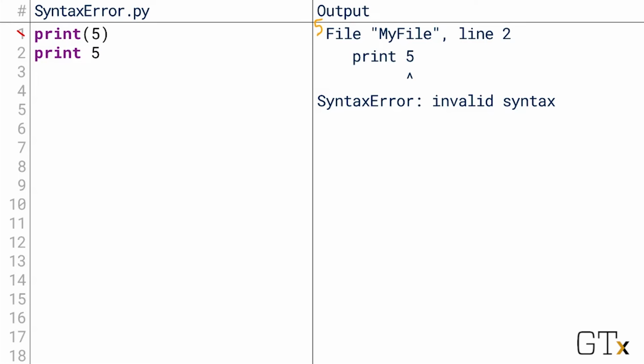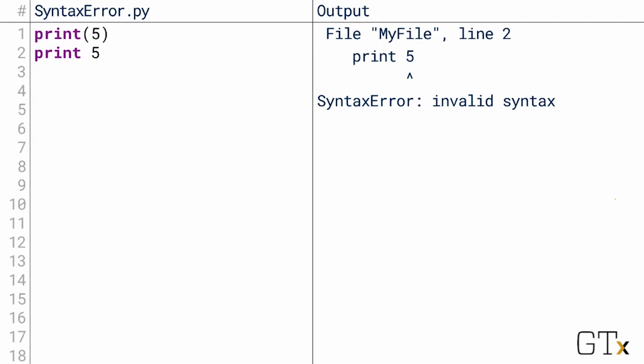What happens if I don't use parentheses, though? When Python gets to line 2, it tries to run this line, but here we just have 5 on its own separated by a space rather than in parentheses. When it reaches this line, we get a syntax error. And specifically, it tells us that it occurred on the number 5. And it just tells us invalid syntax. So that tells us exactly where Python stopped being able to understand what we were trying to tell it to do.